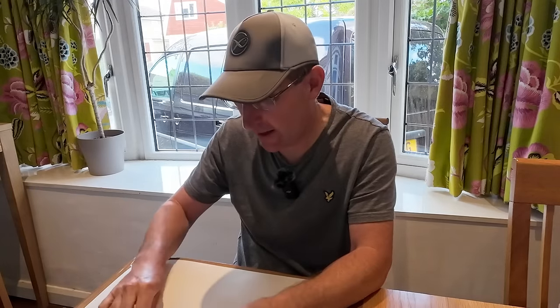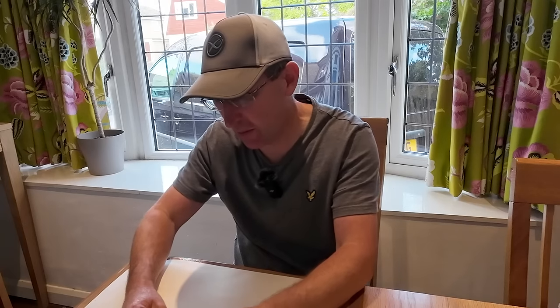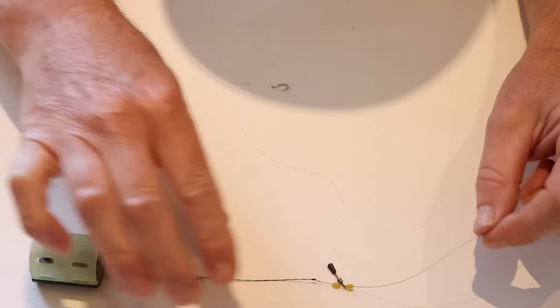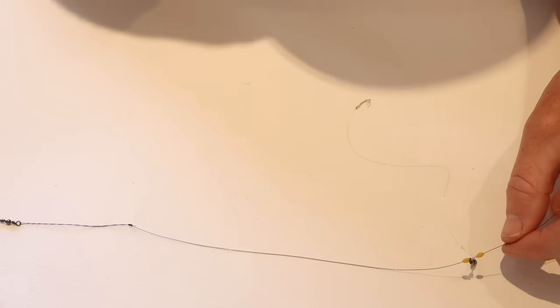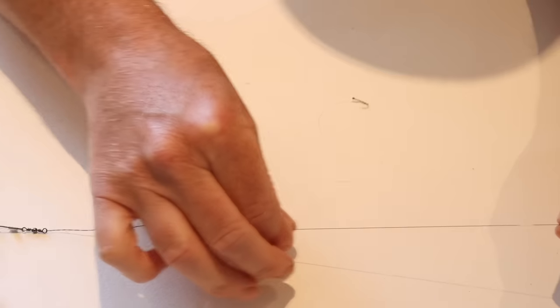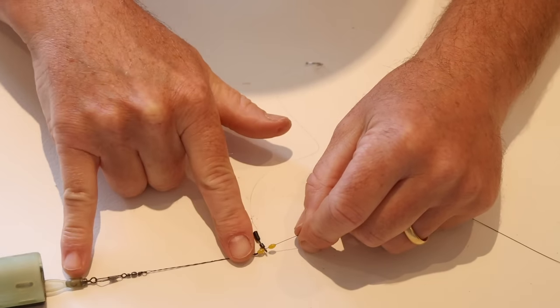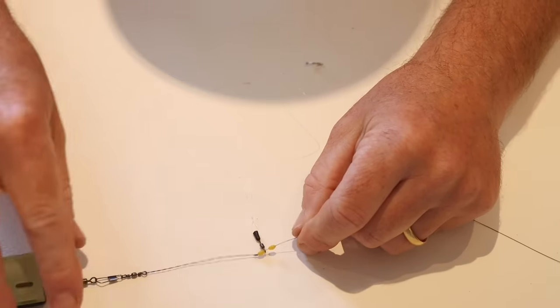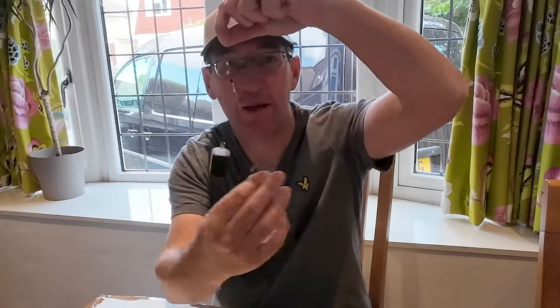I know the specialist anglers, they like a really short hook length, and they catch a lot of big quality roach and things like that, and tension that with short hook lengths. And a feeder, they'll push it right up the line as well sometimes, right out the way. But generally for a match style general course angler, bringing those two beads down, you've got your Paternoster here basically, or it's almost like a Paternoster, and then the hook length can spin all the way around here, no problem whatsoever.